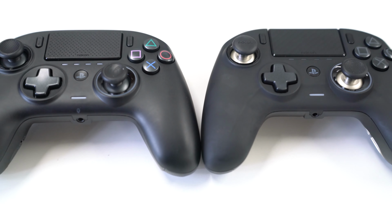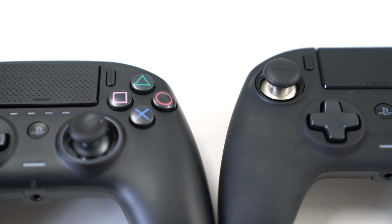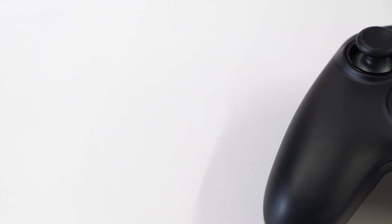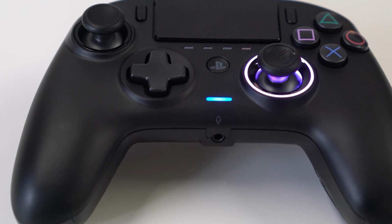The second issue isn't really an issue. The material on the Revolution Unlimited is definitely nicer, and it has those wireless capabilities that I was just moaning about. And really, that isn't a negative, it's just me griping that the Revolution Pro 3 isn't the Revolution Unlimited. The Pro 3 is still an amazing controller that offers superior in-game handling at a very reasonable price point. But if you do have that extra little bit of cash, then you should definitely learn more about the Revolution Unlimited.